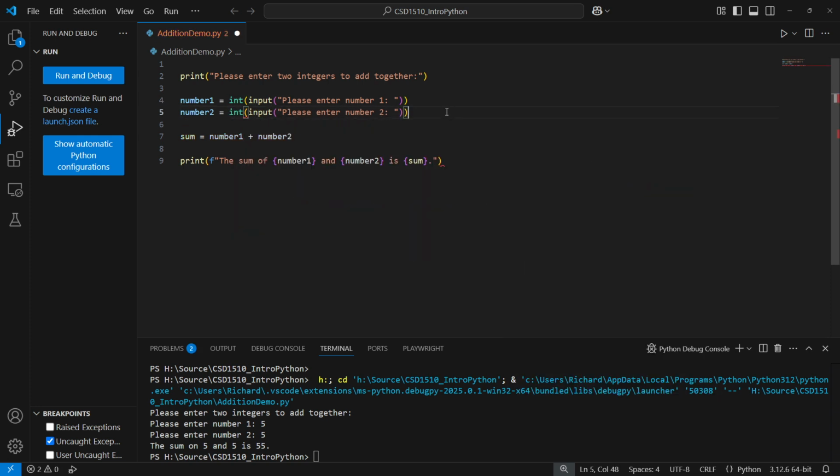So int and parens. Now this does introduce another source of potential bugs for our program. What happens if the user does not put in an integer? We will deal with that later. Always assume, unless I explicitly say otherwise, that when input is requested, you will get the input that you ask for.